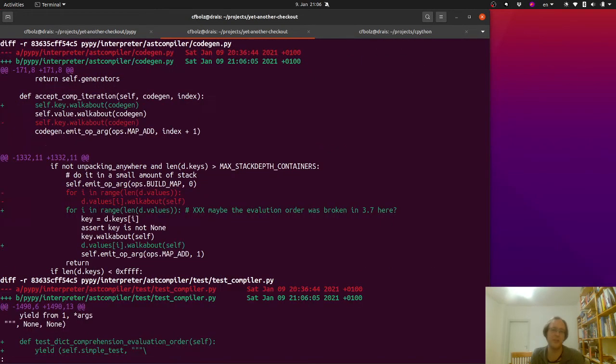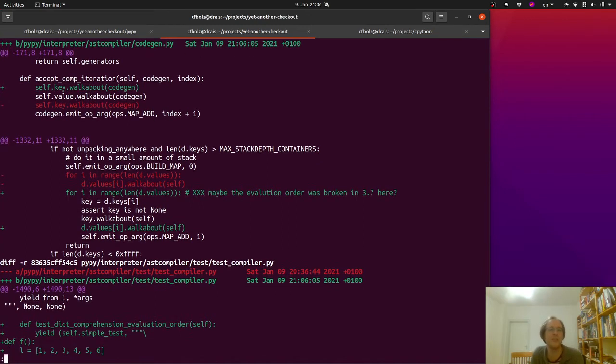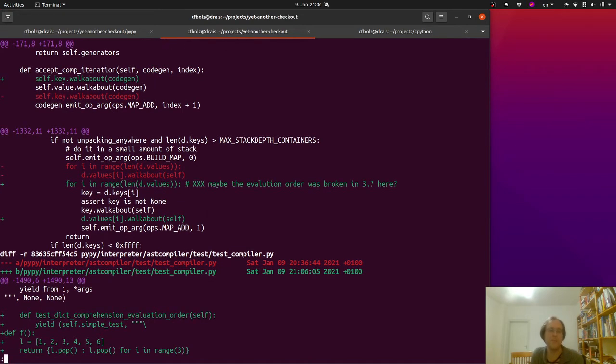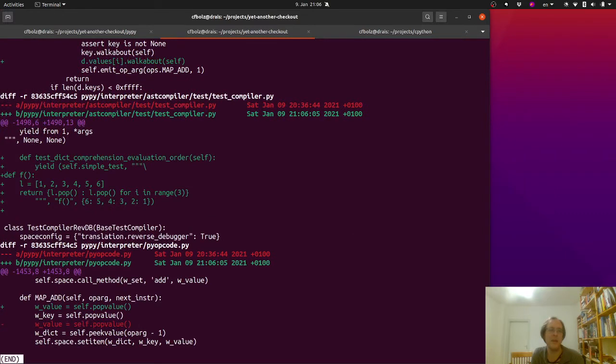Let's remind ourselves what we are actually trying to finish, which is the order of evaluation that changed with map add, the map add bytecode, and we're slightly bad citizens because we changed the definition of a bytecode, but there could be PYC files around that generated bytecodes under the old assumptions, right?